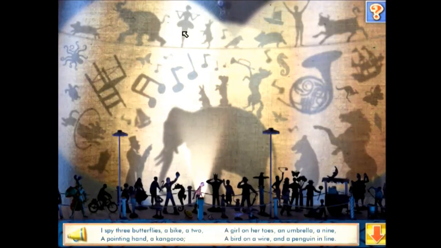I spy three butterflies, a bike, a two, a pointing hand, a kangaroo, a girl on her toes, an umbrella, a nine, a bird on a wire, and a penguin in line.